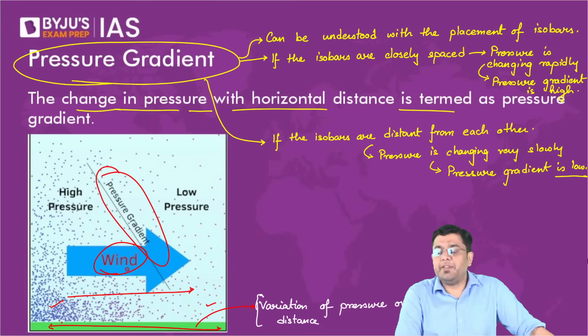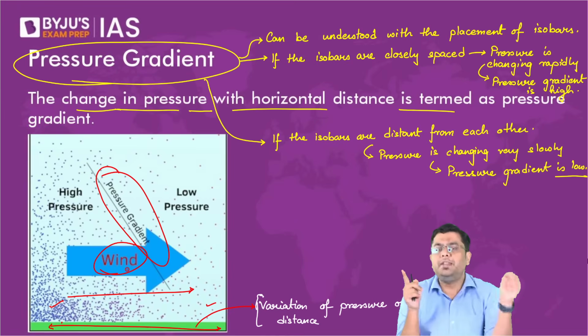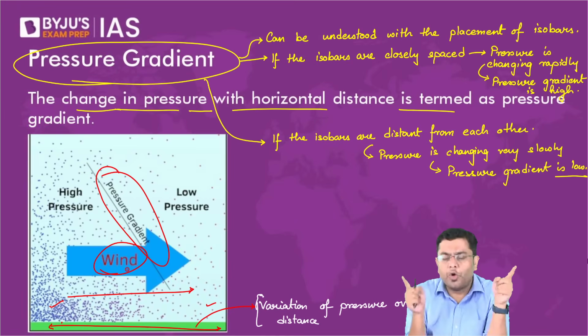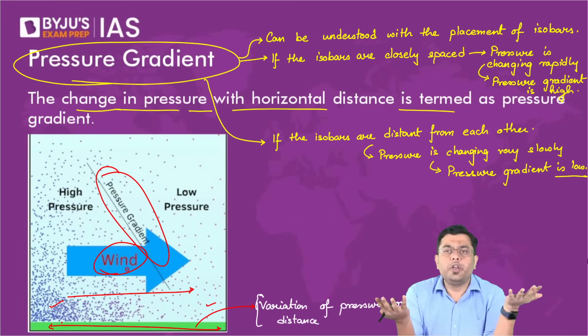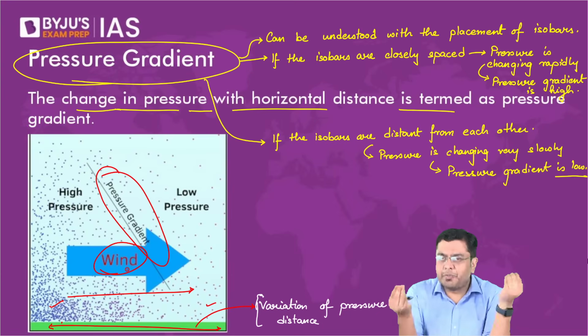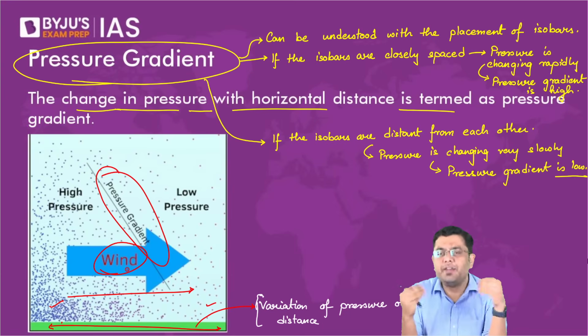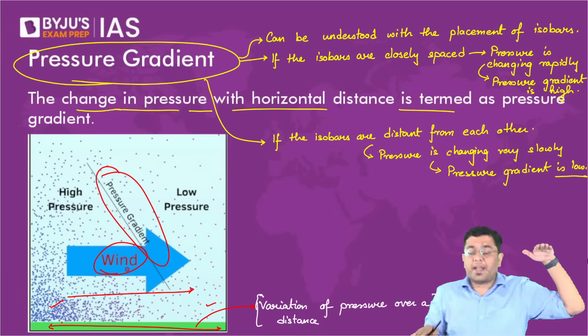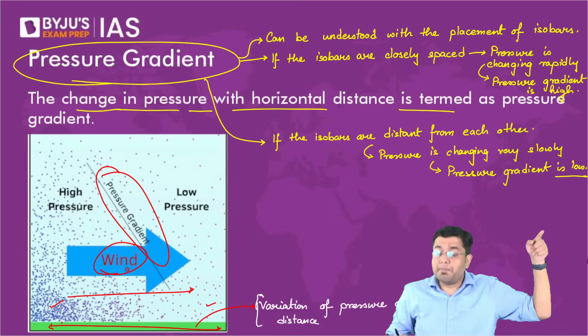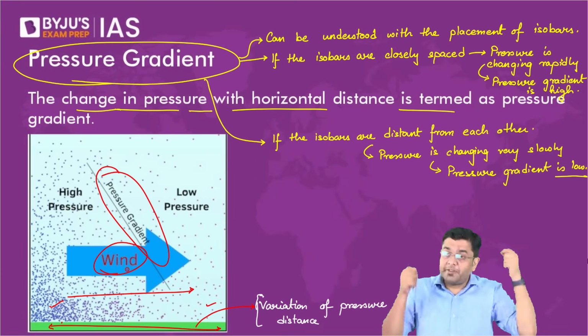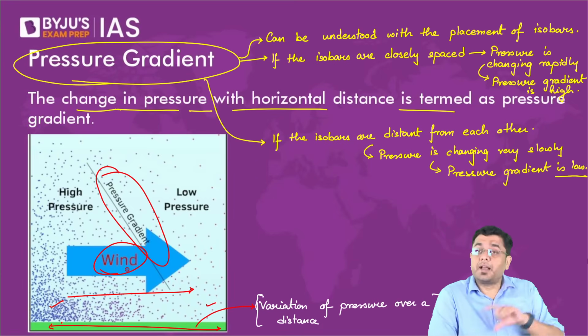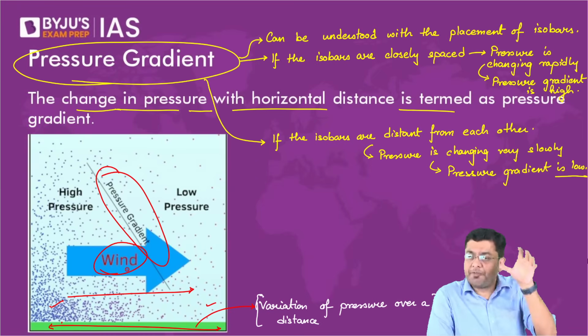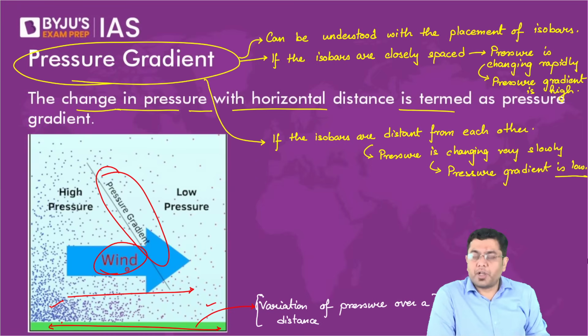So in a way, we can say for any kind of wind to exist, you need the presence of a high pressure and the presence of a low pressure, because the wind will always move from a region of high pressure to a region of low pressure. That difference between high pressure and low pressure is referred to as a pressure gradient. So the higher the high pressure and the lower the low pressure, the more significant the gradient will be. If the difference between high and low pressure is very high, the gradient is very large. If the difference between them is smaller, the gradient is less.